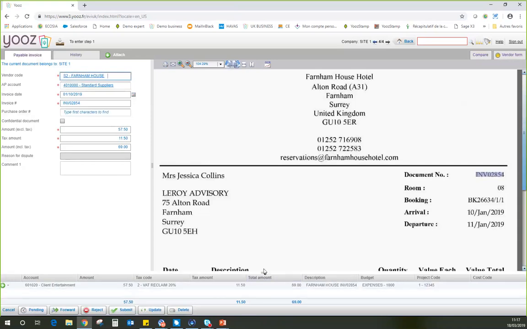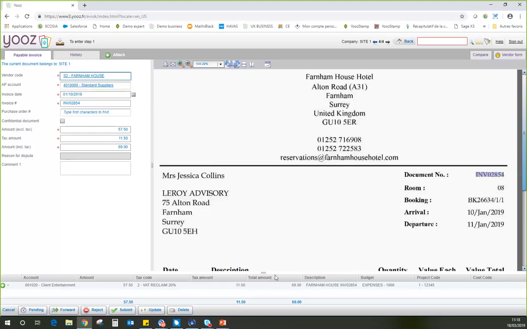so I am a member of the AP team. Now, all the data that you're going to see on my system today, supplier names, nominal codes, VAT codes, cost centers, and so on, all that information is information that we will pull out from your finance system and that will be in Yooz. So what we have in Yooz will match what we have on your finance system, which means that we can create that link between the two systems to import all the data automatically.